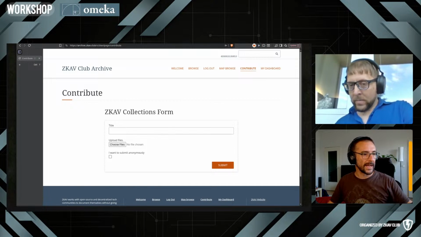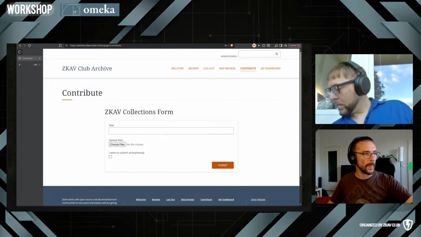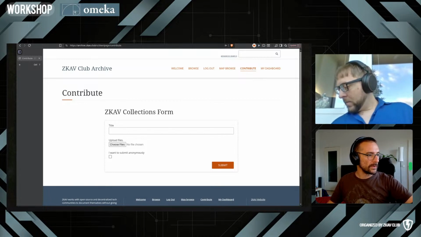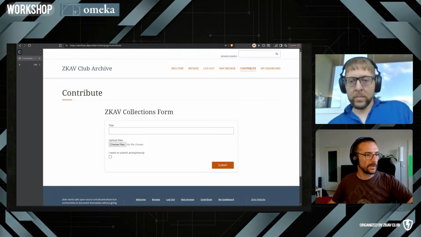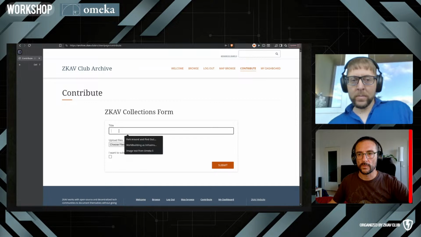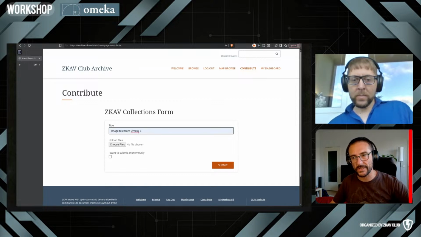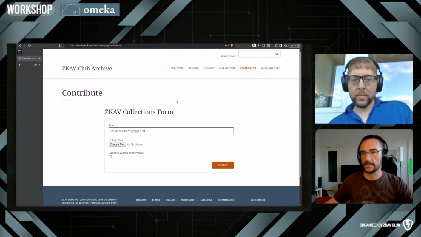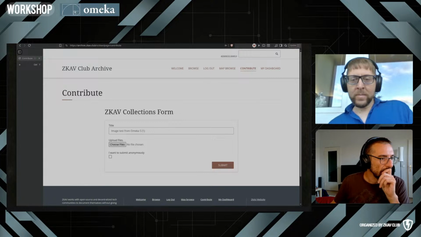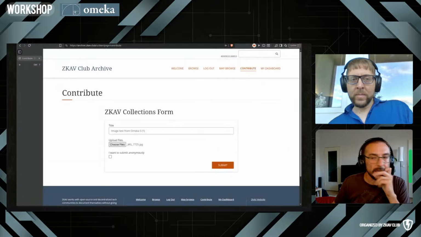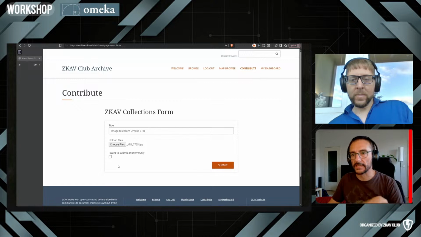We can't do large images, or we can't refer to things that we haven't accounted for yet, but we will. So let me get to the image file. We'll just call this, I did an image test earlier, so I'm just going to do this. And then we have an image. This is a nice picture. That's a nice one. Okay, so then there's this option to submit anonymously.